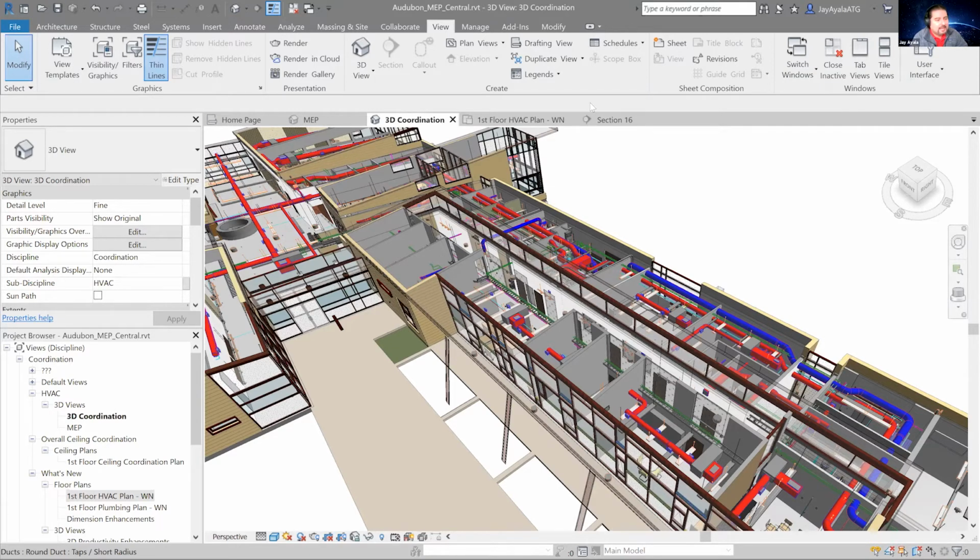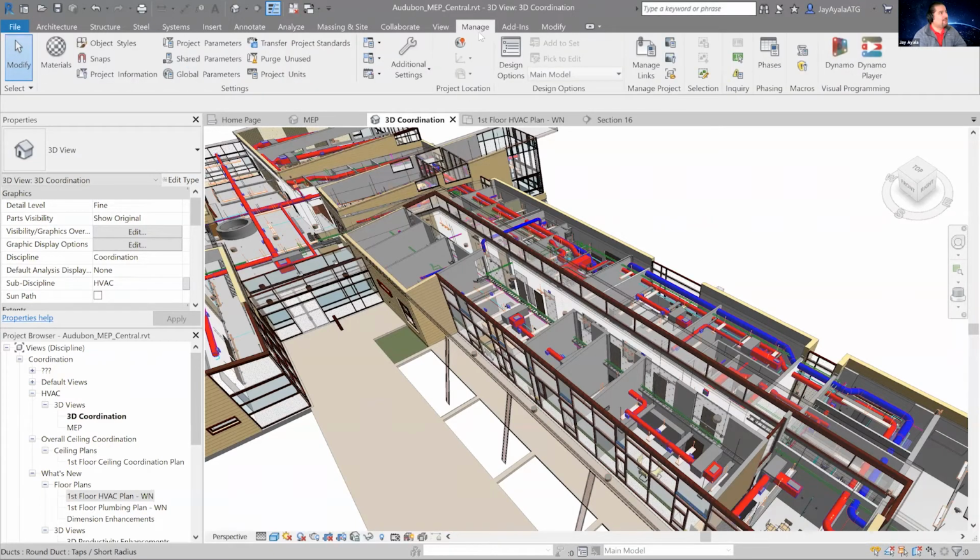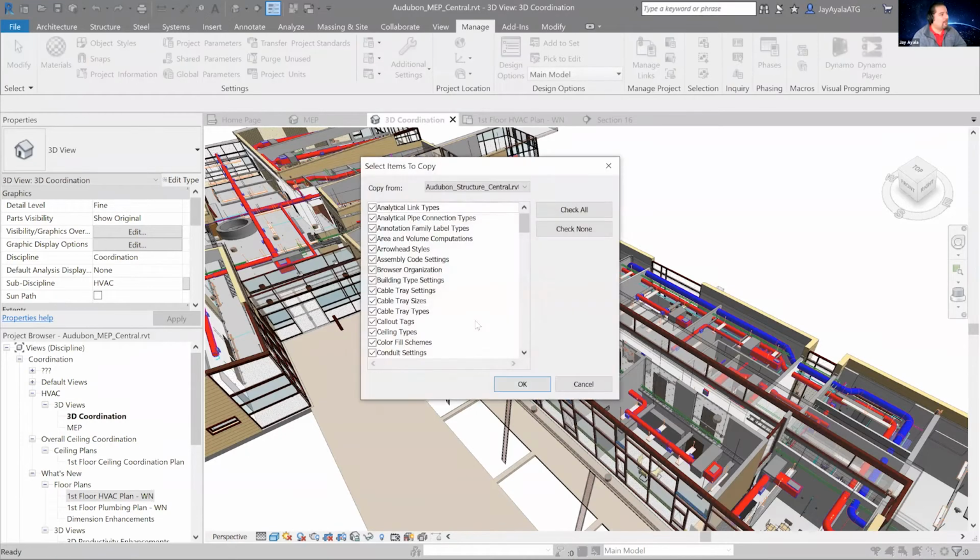Harold, okay. Do the view templates apply to any project? The answer is yes. You can use transfer project standards. Where is that? I think that's under manage. And where is transfer? Here it is, transfer project standards. And one of the things that you can select here, I believe, are view filters. Where are they? Or maybe it's just filters?